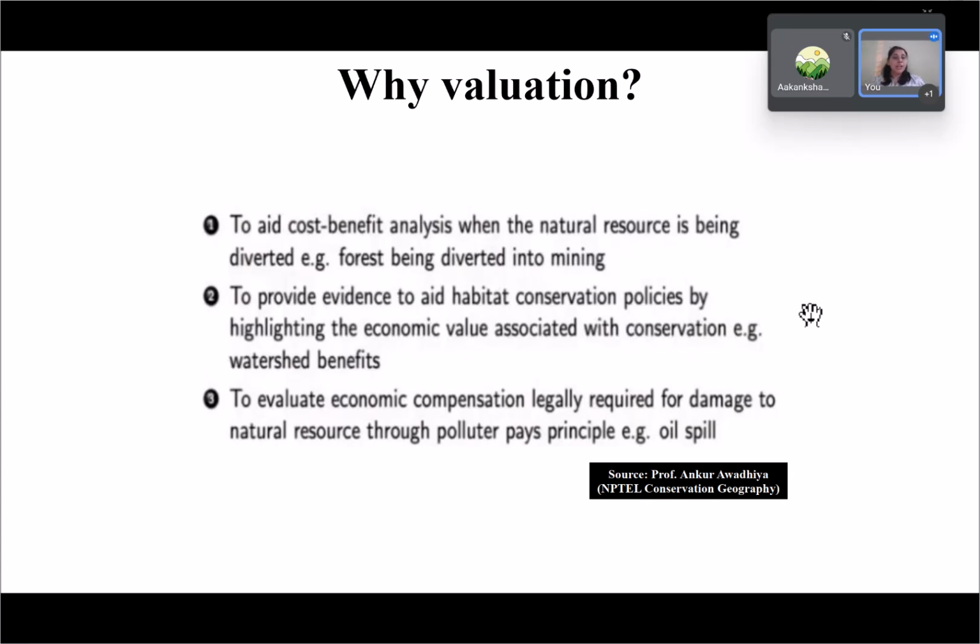Next, you evaluate the economic compensation legally required for damage to natural resources through the polluter. It's very easy to understand. If you give a particular value to biodiversity, let's say water, and then there is a man-made disaster and there is compensation to give, it's the value that you have put on the water body. That is the amount of money that the company or the responsible person has to pay for the disaster.